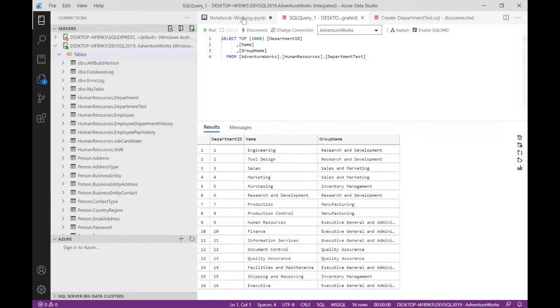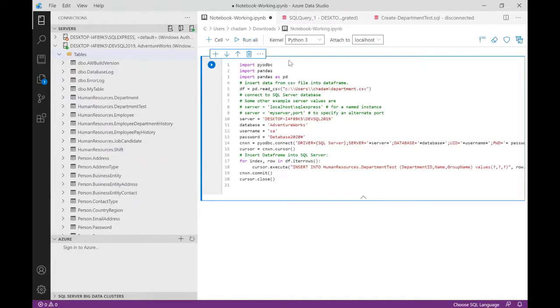So let's think about what we've done so far. We've created a data frame, we've connected to the database, and we've inserted that data into a table that we've created. And we've been able to verify or validate that the data exists in the table without leaving this tool. Now, I don't know about you, but I think that that's a plus. I come from a database background and I've used many different client tools, but the ability for me to switch between the two and not exit and have to bring up another tool or another screen to compare is a plus. So these are the two things that I wanted to share with you today.